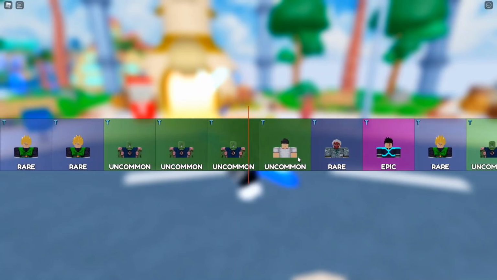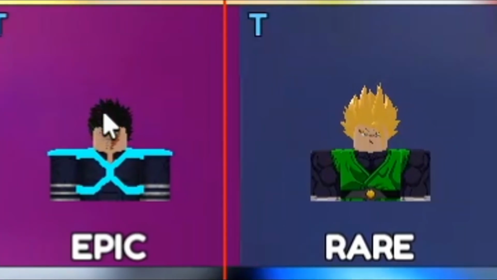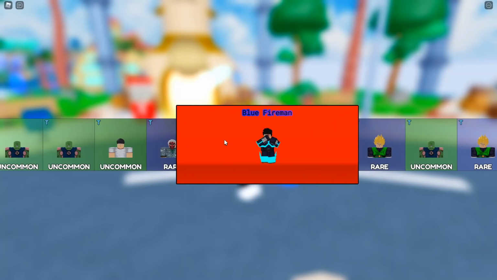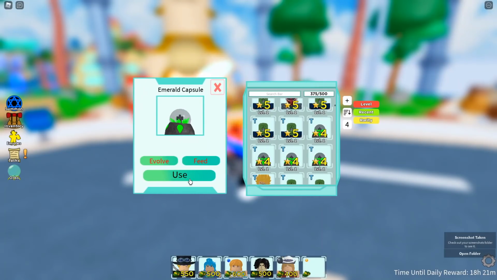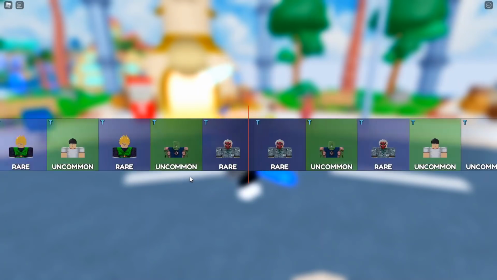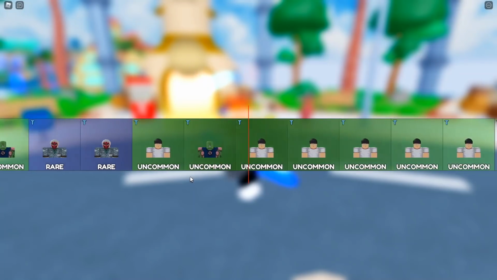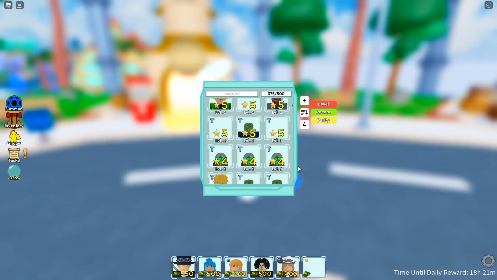At least give me the epic, the blue, the new blue epic. Yo! Yo, there's no way. Let's go. All right, so it's Blue Fireman is the other epic. He's pretty clean. There's that other epic I still haven't gotten either with the question mark. So we got two epics so far, or both of the epics that are in here. Obviously, there's one more, which is right there. We just passed it. Oh, man.